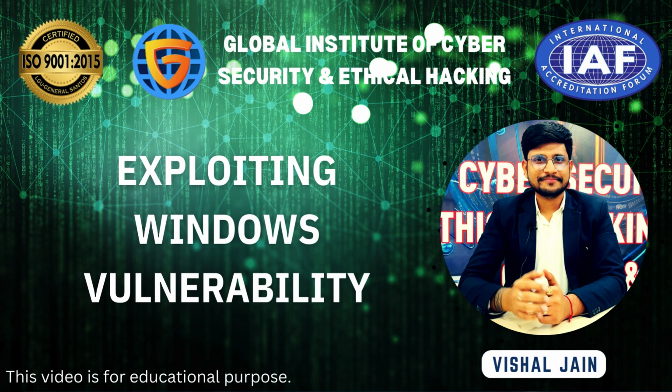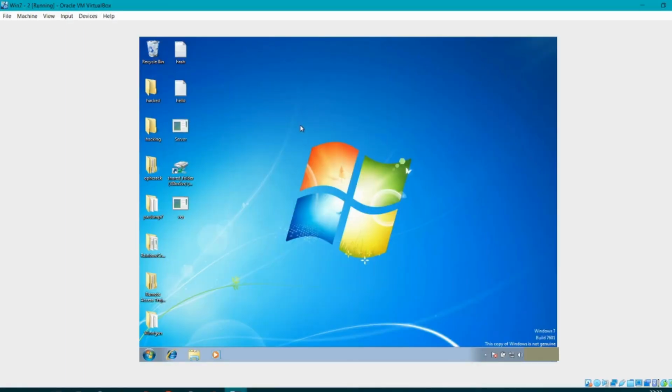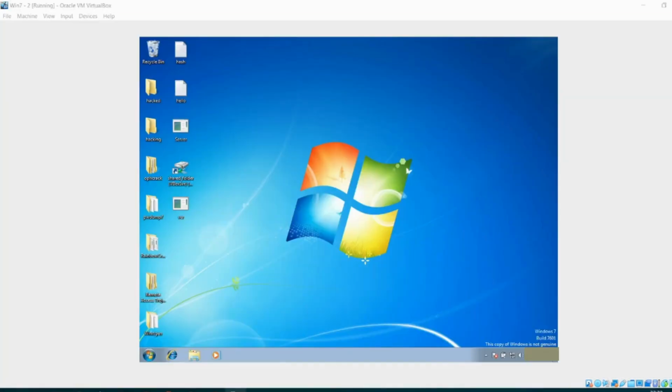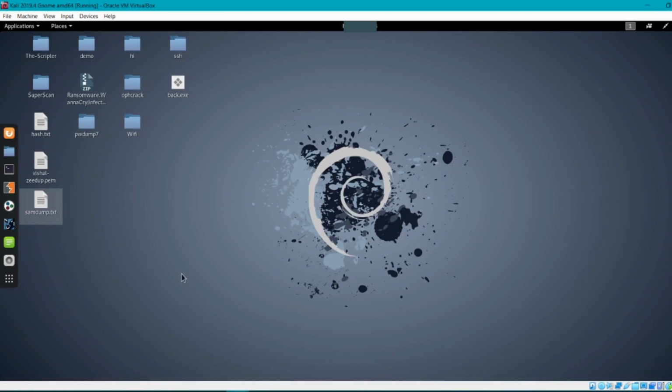So this exploit is based on a vulnerability in SMB version 1 and version 2. This was a buffer overflow vulnerability. Now let's see how we can perform it. We will also see how we perform the whole process of hacking from reconnaissance till gaining access. So let's start. This is the vulnerable Windows 7 machine, okay? And this is my Kali machine from which I am going to exploit it.